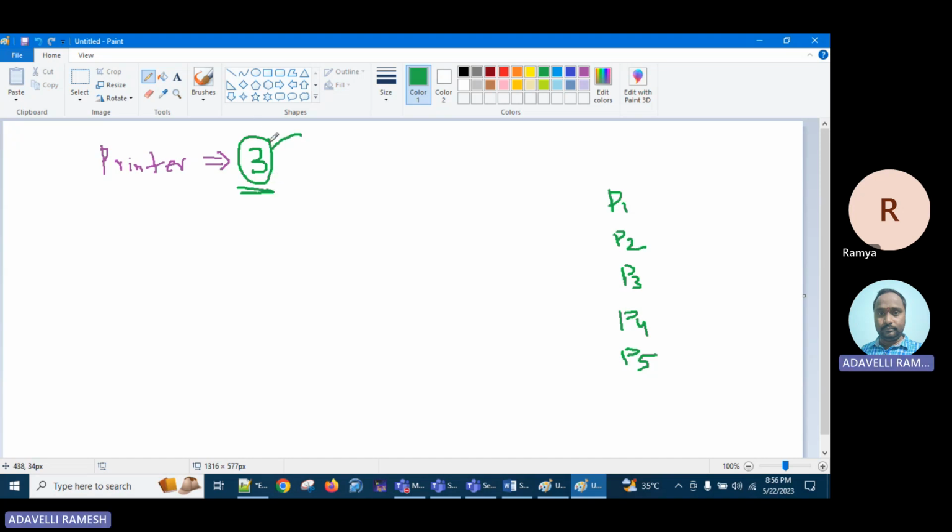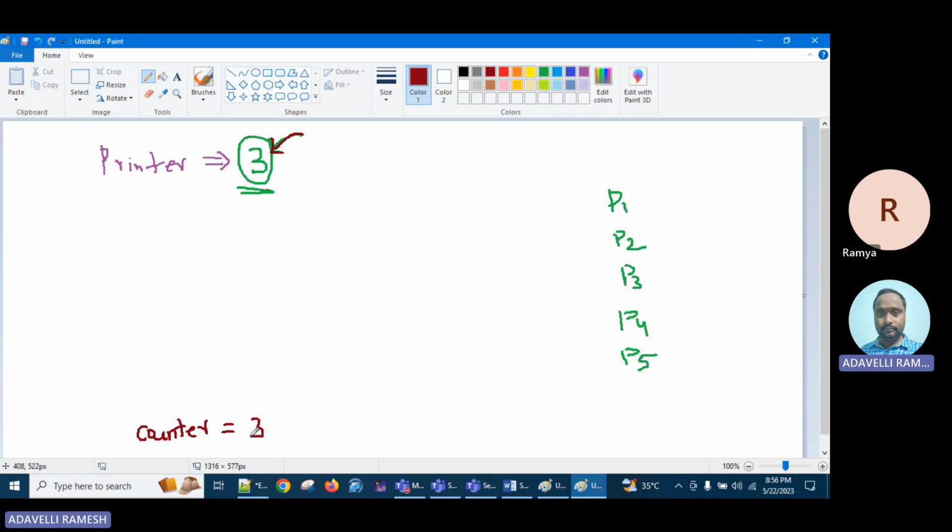So the number of instances of this printer is three. Now, what is this counting semaphore? There will be one semaphore variable; let us call it a counter. This counter is initialized to the number of instances available of a printer type.